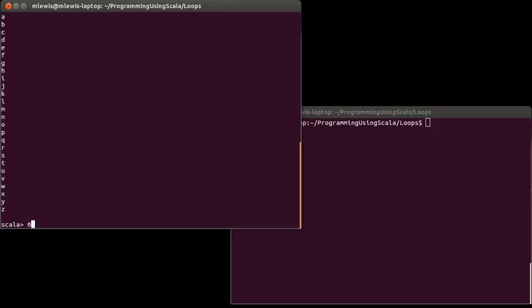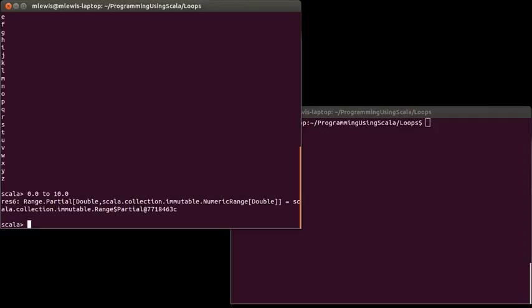So let's say I wanted to go from 0.0 to 10.0. It turns out that when you have doubles, it does not default to counting by ones. In fact, it doesn't default to counting by anything. So the 0.0 to 10.0 isn't well defined. To make it well defined, we have to tell it what to count by.